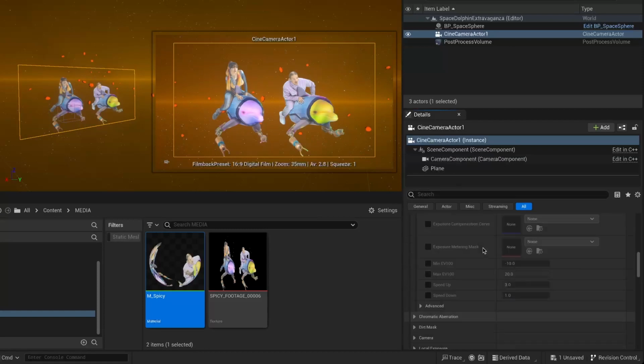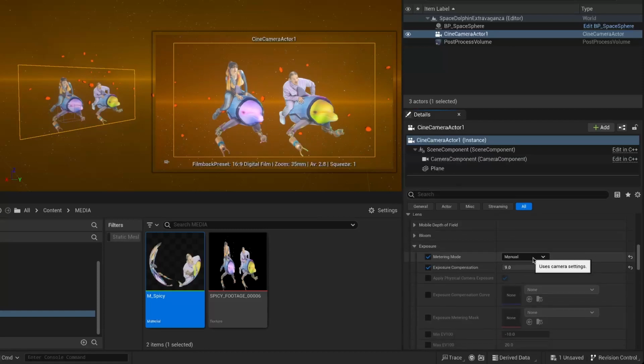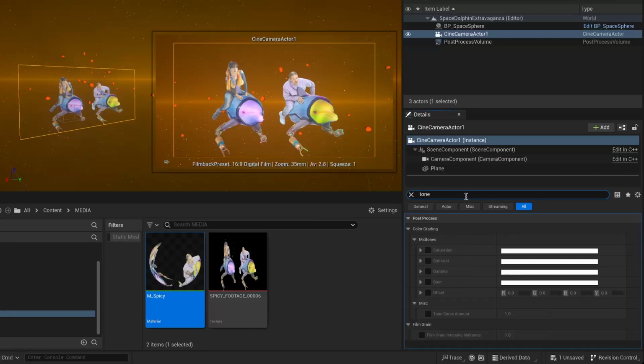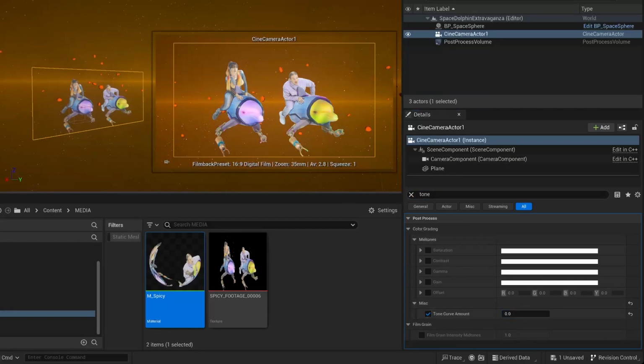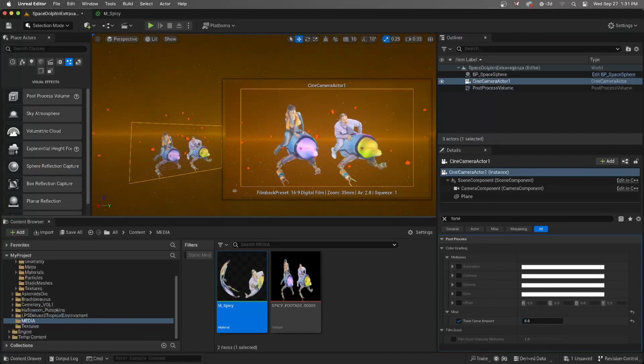So I'm setting the exposure to manual, metering mode manual, exposure compensation. Mine's 9, I don't know what yours is. Should be similar probably. And I'm going to turn the tone curve amount from 1 to 0. Now they look pretty much the same.